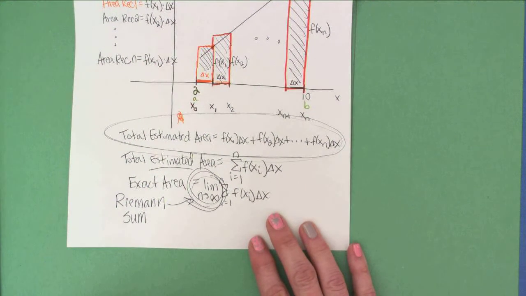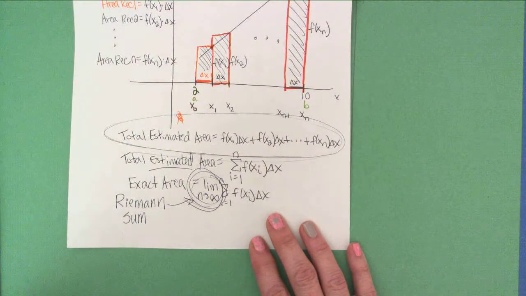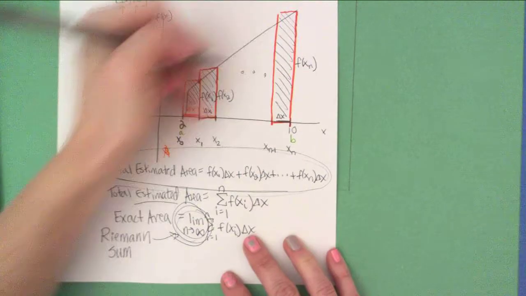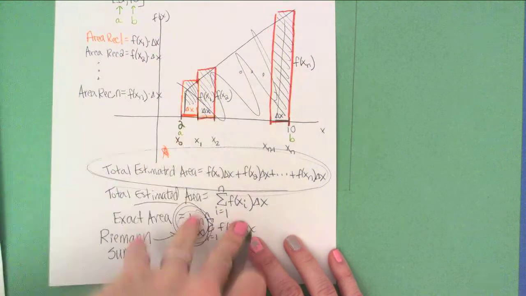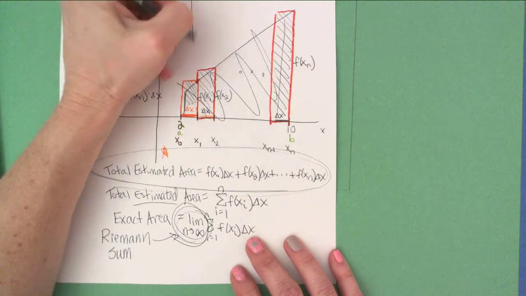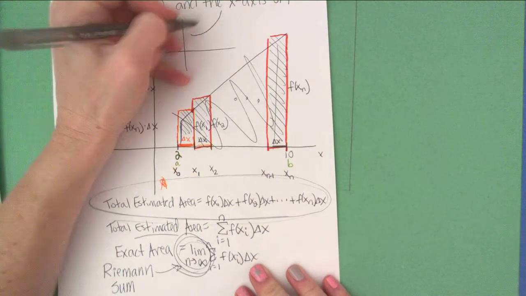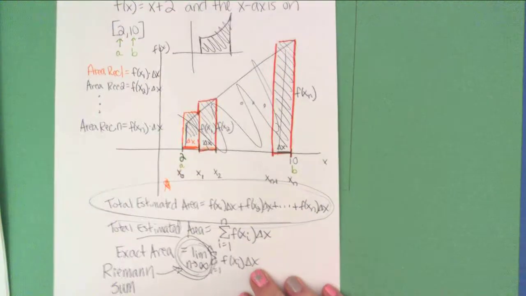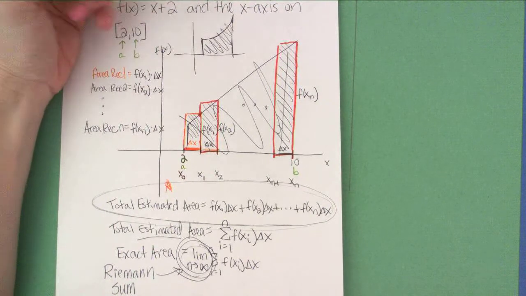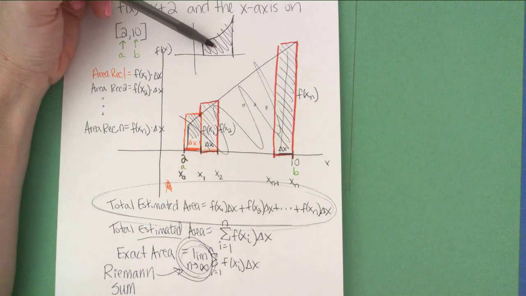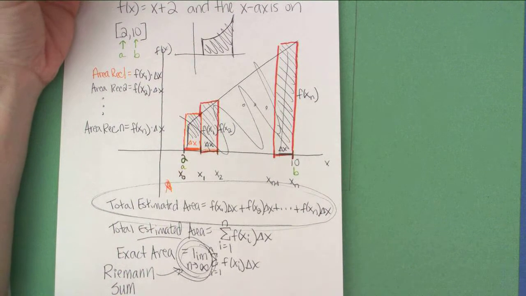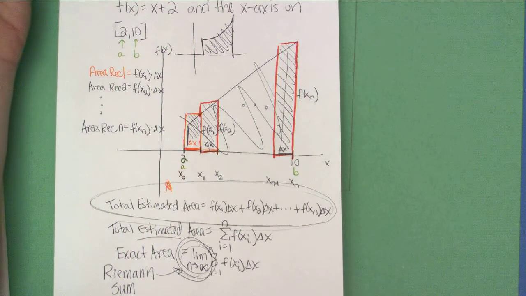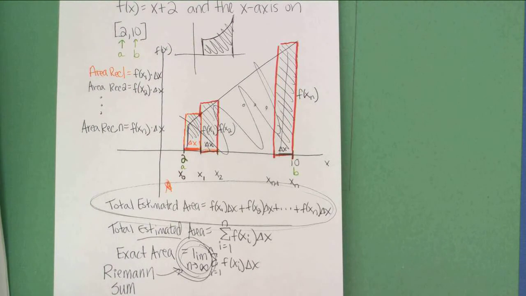And here's the best part of it. As we move forward in this lesson, true, you could use geometry for a linear function because, of course, this created that trapezoid, which we already have a formula for. But let's say the function's not linear. Let's say the function is quadratic. We don't have a geometric shape for this right here. So what Riemann allowed us to do through calculus is find the area of irregularly shaped figures that geometry didn't have an answer for. So it's really quite genius, and it makes this Riemann sum something that we're going to investigate further.